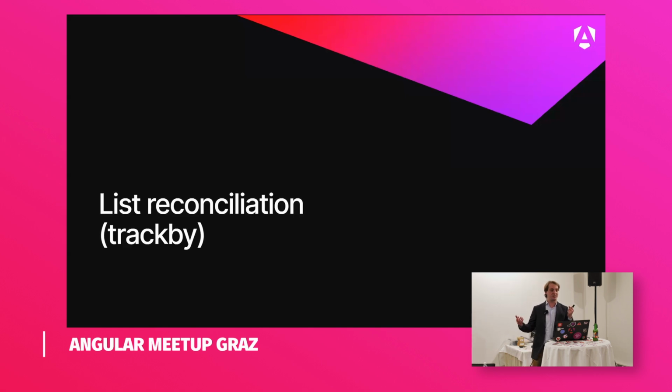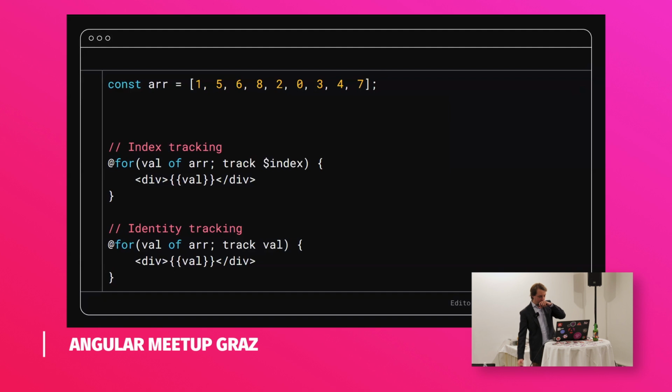I have 10 years of experience, and I learned things like 2 months ago when they changed it. So I want to share it with you. That's with the new syntax, how it looks like. Do you have any idea of the difference between the two examples you have here? First one, we use the index. The second one is what we call identity tracking. So when the reference changes, something happens. Do you know what happens when you do that?